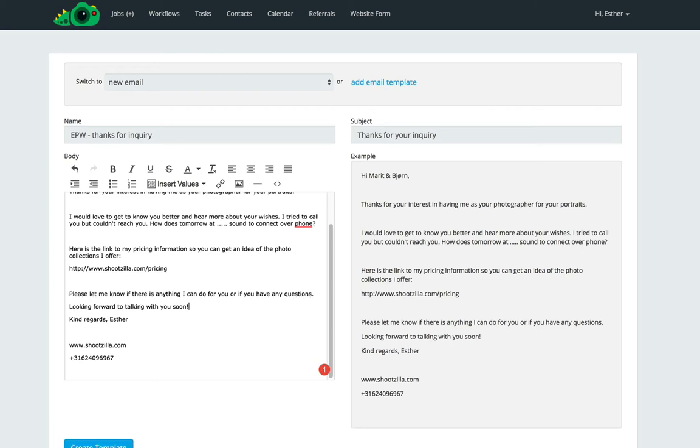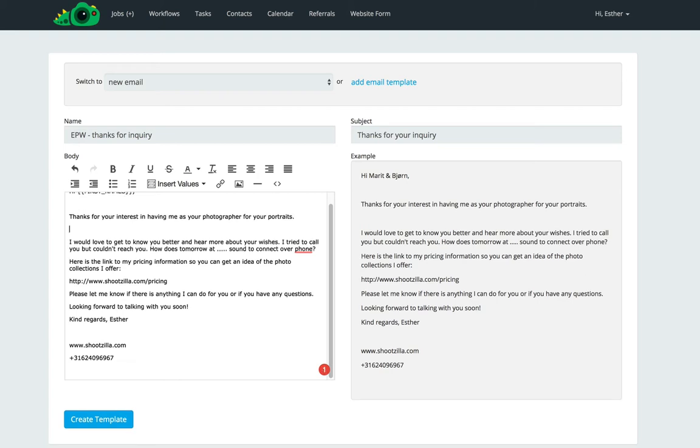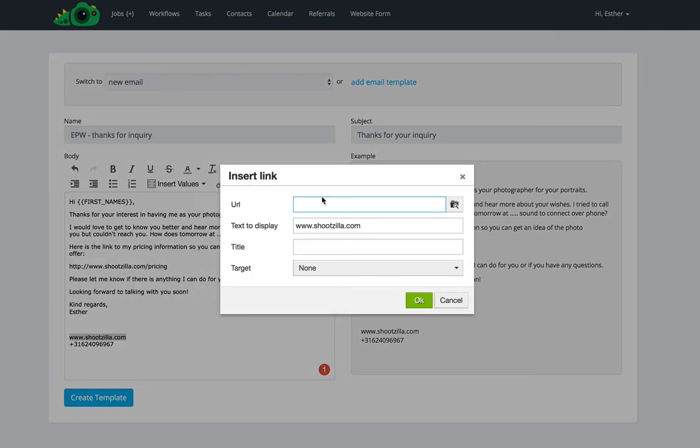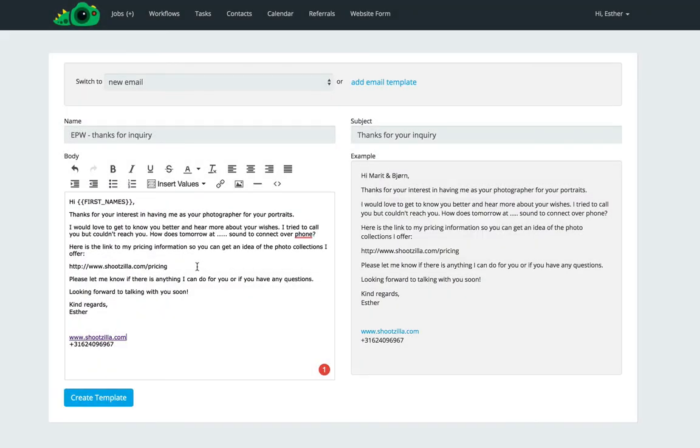Now, if you think the spacing is off, you can delete some. So it looks good for you. And you can make links for all the URLs.